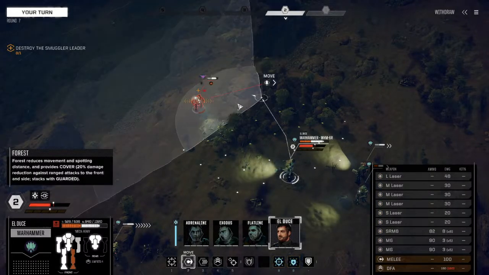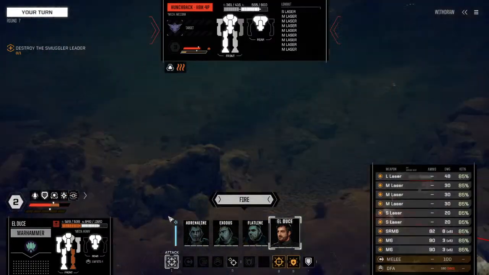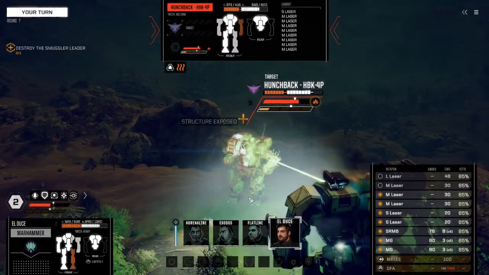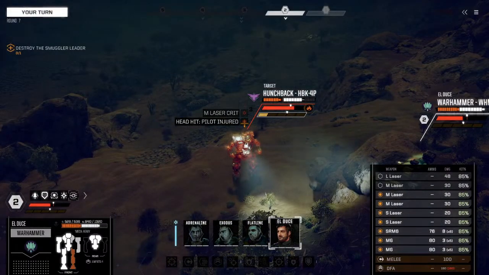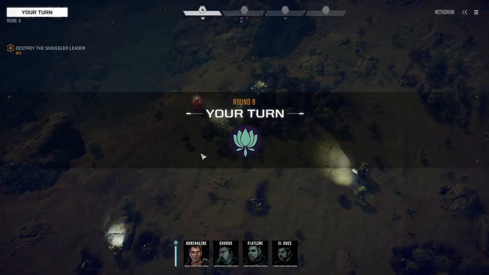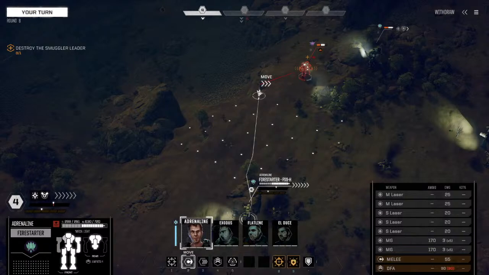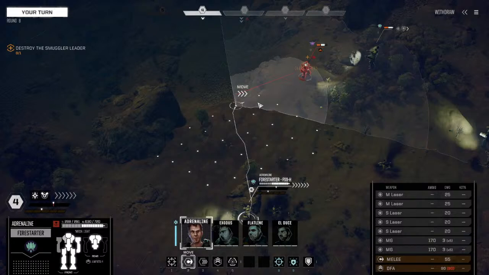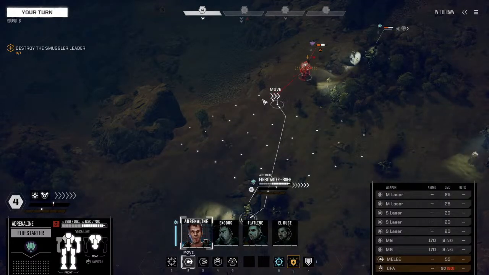Ooh, I don't want to get that close, because I don't want to expose my back to that one. Firing. Ooh, a head hit. Critical hit. That's what I like to see. Okay. I don't really want to get punched, is the problem. But... Oops.